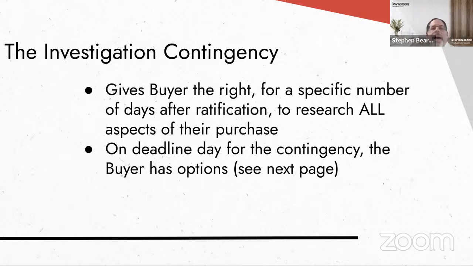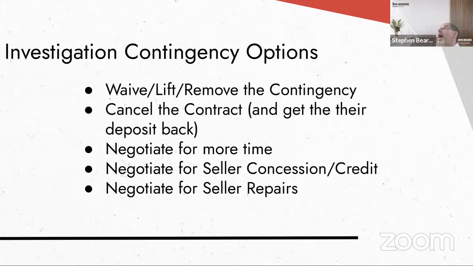Anyway, so what happens? The buyer's day 10 comes. Contingency is due. The buyer can say, everything's great. Our home inspection matched your home inspection. We've looked at all the reports thoroughly. My buyer, they were great. They sent me 50 questions about the disclosures. I went through all of them with them, and they are so excited to be buying your client's home. We're ready to lift the contingency. Here's the paper.